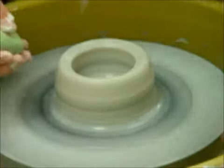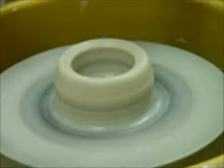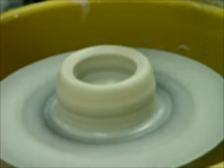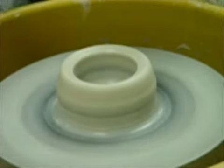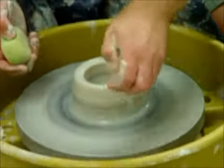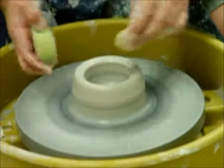And you will use the 2-sponge method. With 2 sponges, sometimes students have a little bit more control. I will slow the wheel down a little bit more. This is about how slow you want your wheel to go, and you want your sponges wet.